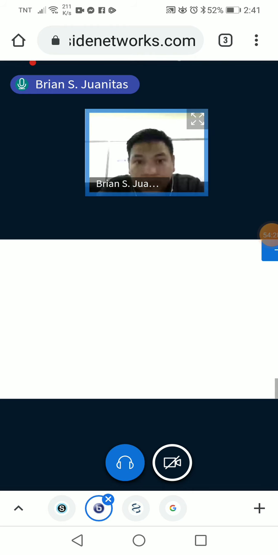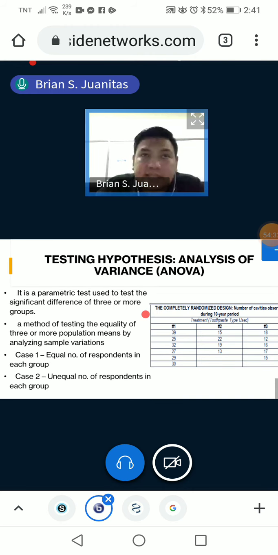This class we have ANOVA. Okay. We have already discussed z-test, t-test, and last, ito naman yung last test for significant differences: ANOVA. ANOVA is also known as analysis of variance.